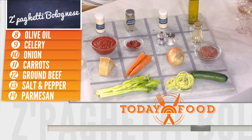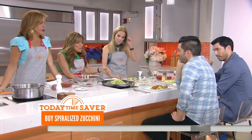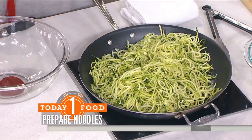So you just cook these for about 3 minutes. Wouldn't it be as fresh as the whole point, right? Well, if you eat it the same day, it's okay. So once these are just getting a little bit soft, you want to put them in the strainer so we get the water out. Then we want to make our sauce.